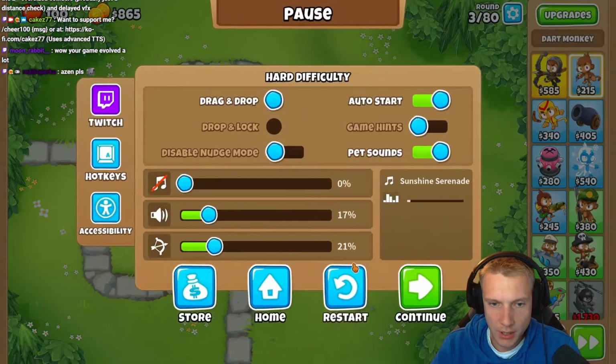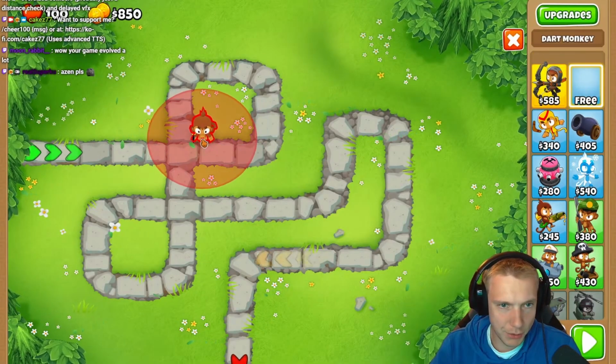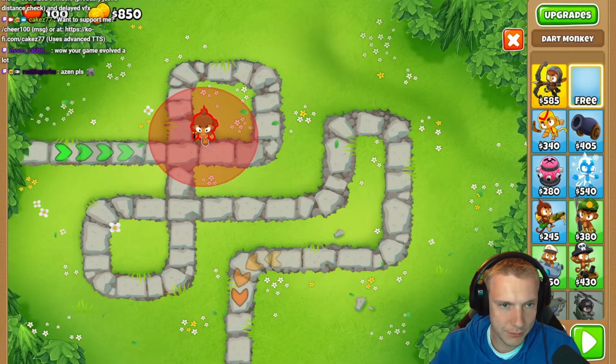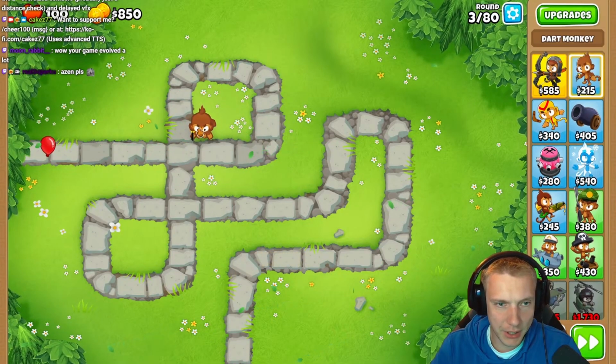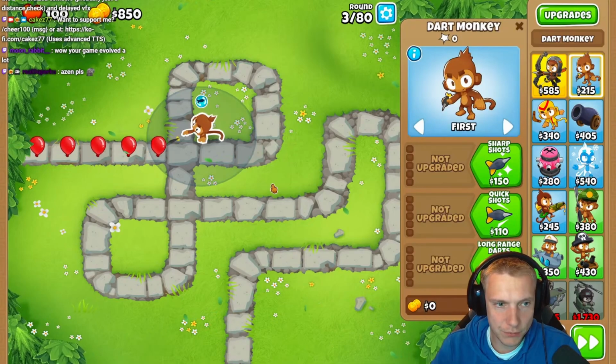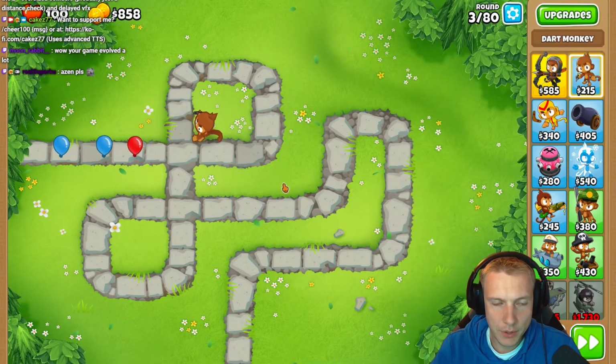Okay. Then put him on the bottommost position on top. I don't think he's gonna hit 3 here. Maybe 2. He only hits 2. Aha. Okay.